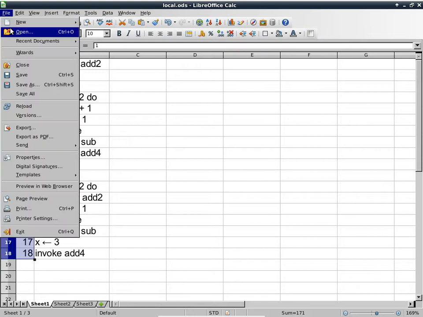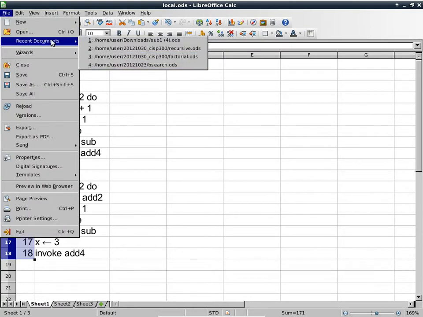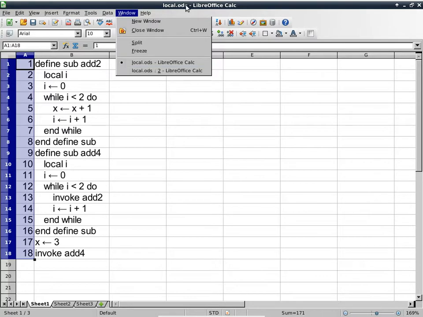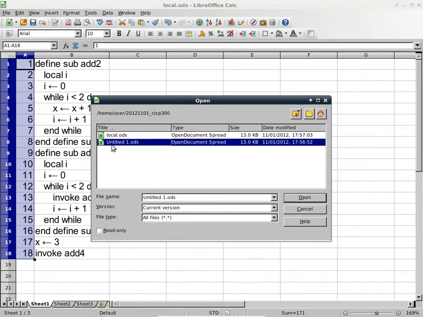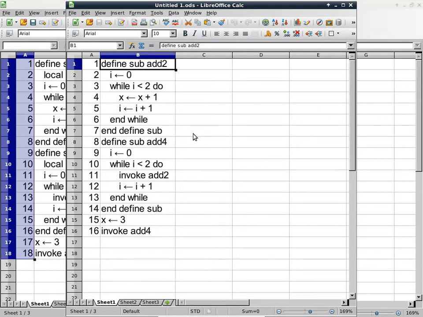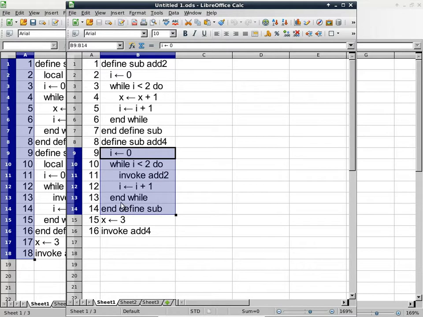But before we go any further, I want to go back to the other program. Maybe it's still up. Nope, it's not. Let me open it again. Someone without any understanding of local variables can still give me a really easy way to fix this program. Why am I so stuck with I? Change it to J in one of the subroutines, right? That's an easy fix. Pick one of them, sub2 or sub4, or add2 and add4. Change all the references to I here to J, and the problem is gone. Right? That's an easy fix.